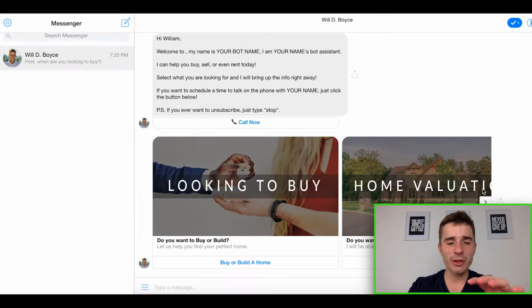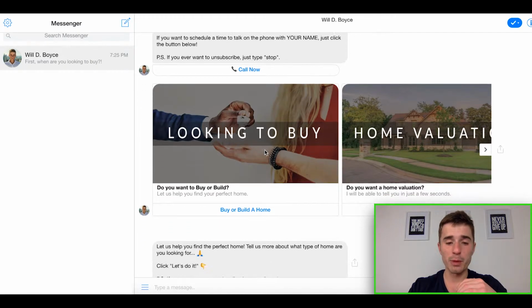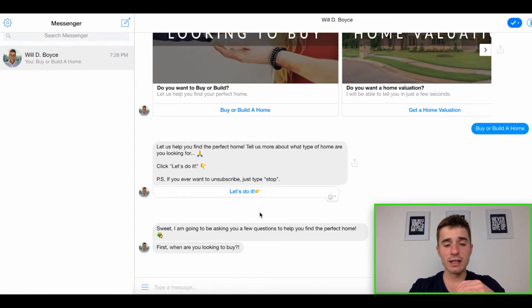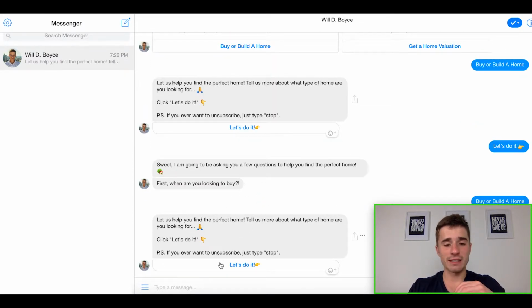All right, guys. So now we're in the computer. I just wanted to show you what a bot looks like. I don't know if you've ever received one of those messages with the button below. If that's the case, that means that you are actually targeted, or you are receiving a message from a bot. And if you click on one of those buttons, you see, for instance, right here, a message is going to appear automatically with another button.